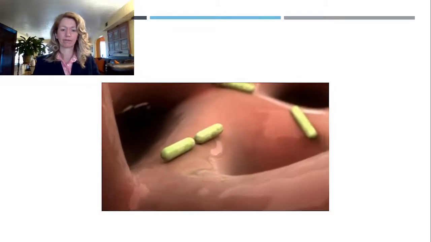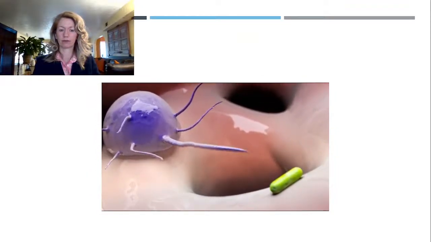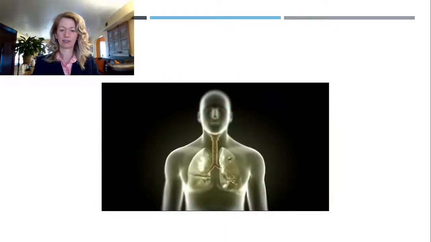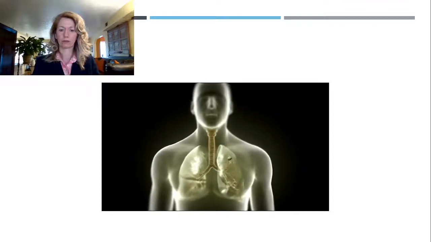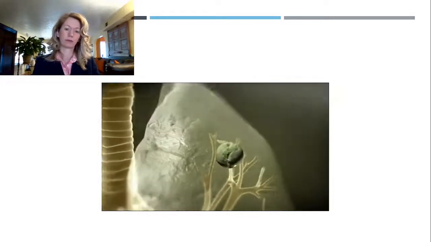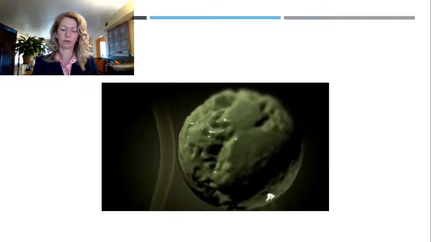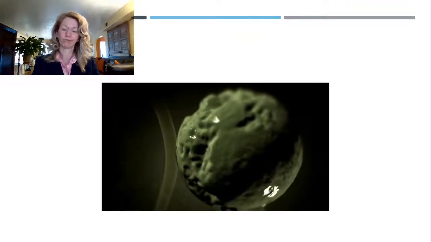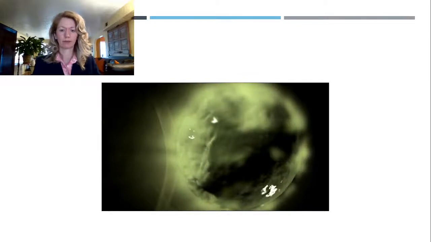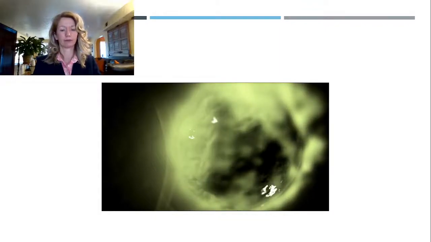Once in the alveolar sacs, the bacteria begin to multiply. The body's immune system starts working and macrophages begin to surround the bacteria. A granuloma is formed to keep the bacteria from spreading. The TB bacteria remain in the lungs, but the body is protected from disease by the granuloma. In 8 to 10 weeks, the person will most likely test positive for latent TB infection. The progression from latent TB infection to TB disease occurs when the granuloma breaks open and the TB bacteria multiply. Then the person becomes sick with TB disease and may be infectious.